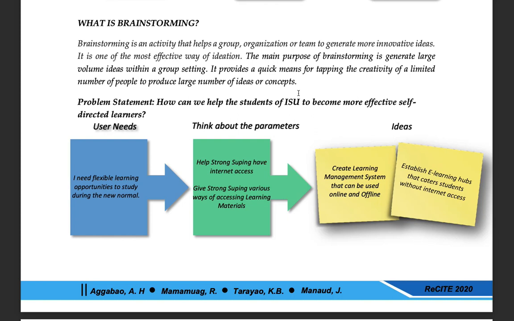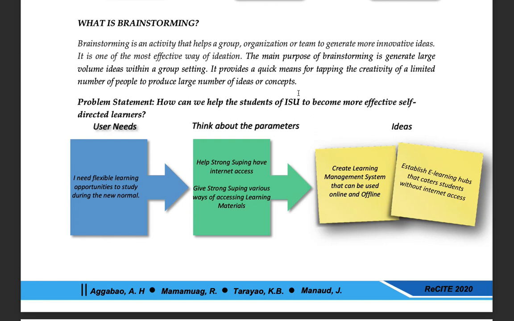When we say effective self-directed learners, these are students who do not necessarily need more attention from the teachers in order to learn. They are independent. The user need here is: I need flexible learning opportunities to study during the new normal, because during the new normal, face-to-face is limited.